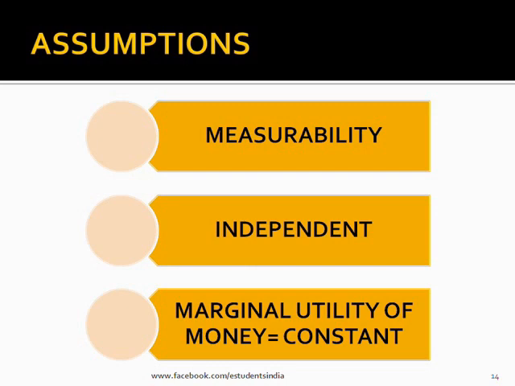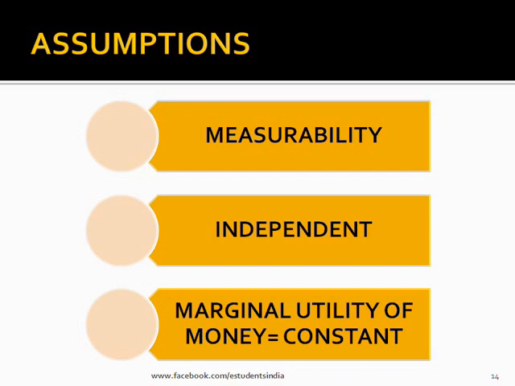Assumptions. The basic assumptions on which the utility analysis rests are measurability, independence, and marginal utility of money being equal to a constant. The utility analysis depends upon these basic assumptions. Let us consider one by one. 1. Measurability of utility. In this assumption, utility is measurable. That is only an assumption. Whether it is measurable or not is a different issue.